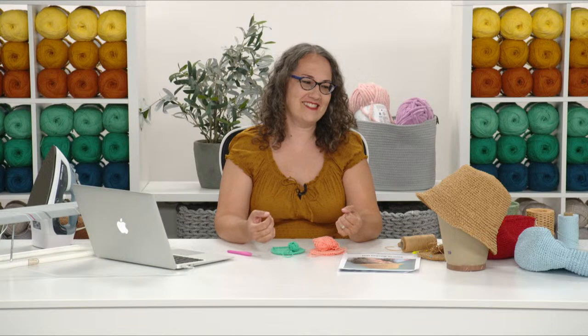I did actually do a couple of swatches in cotton because I thought that might be a common question, if you could substitute with something that isn't raffia, because raffia can be kind of hard on your hands. It's very inelastic, so some people might find it challenging. You just have to go a little slower. It's not that it's hard to do, you just have to slow down, basically. And if you don't have patience for that, I don't blame you.